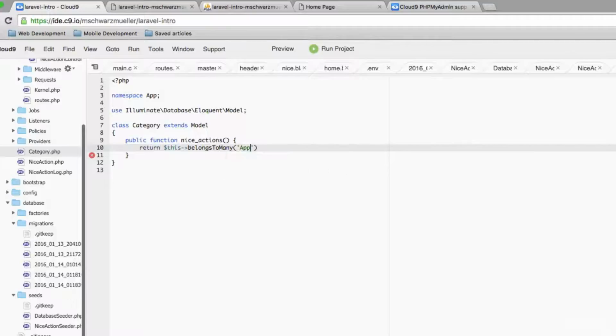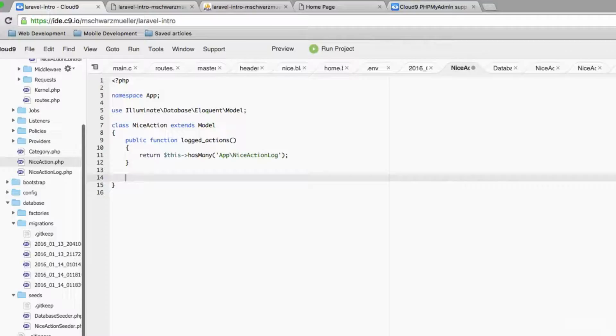In the string we'll have App\NiceAction, and if we had a different database table name, we would provide it here as an argument in quotes, so that Laravel is able to find it in the database.